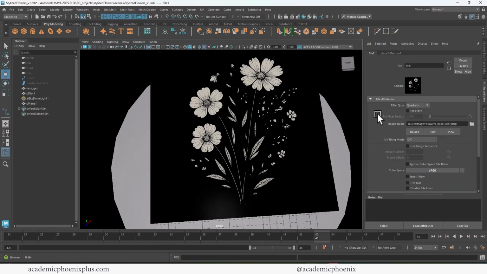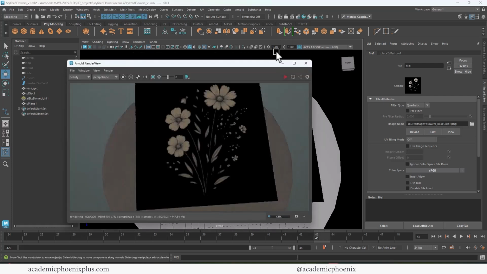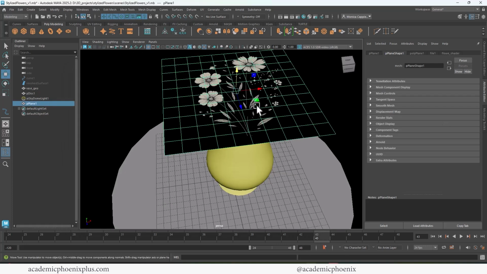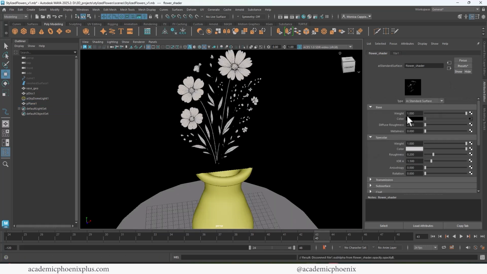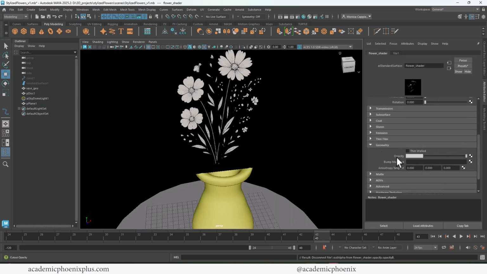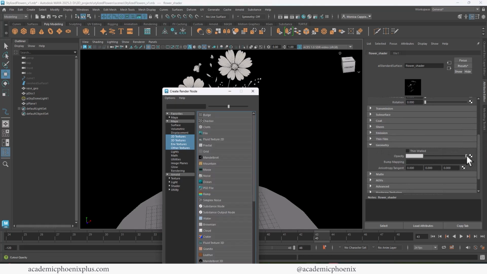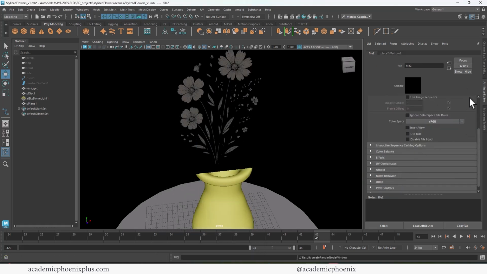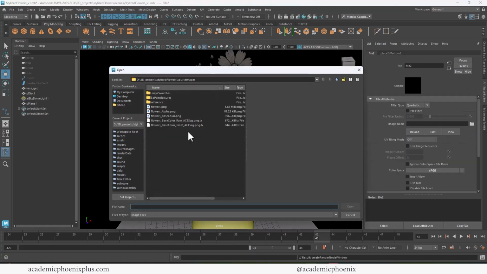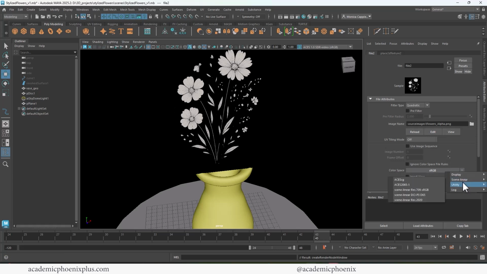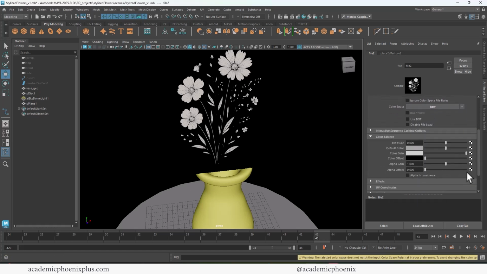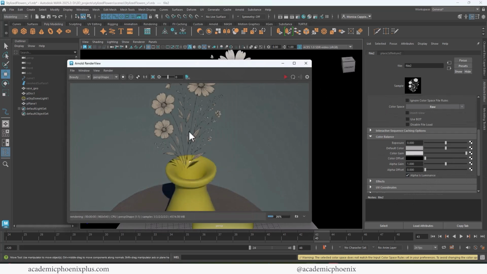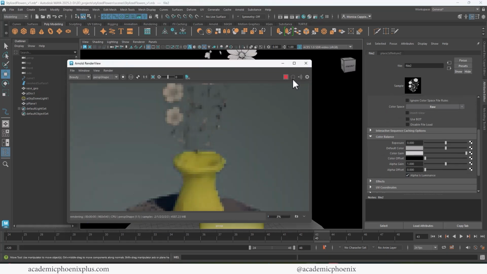But if I try to render it, what we're going to end up with is a solid color. So let me just rotate this so I can place it right now. What we're going to do is scroll down to geometry. You can see that we have an opacity here. We're going to click on this, go to file, go to folder, and grab our alpha. Let's make sure our utility is raw. And we also want to make sure our alpha luminance is active. And then when we render, it turns into some flowers, transparent flowers. Isn't that beautiful? Just like that.